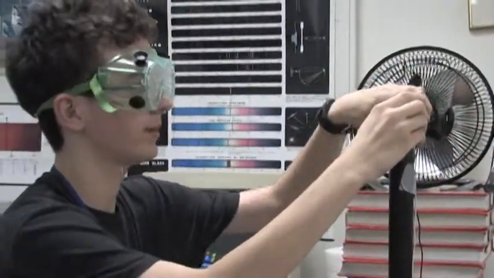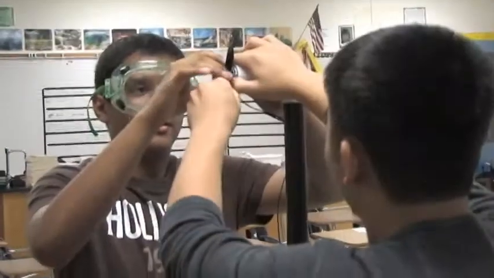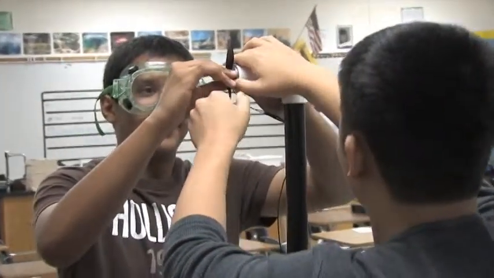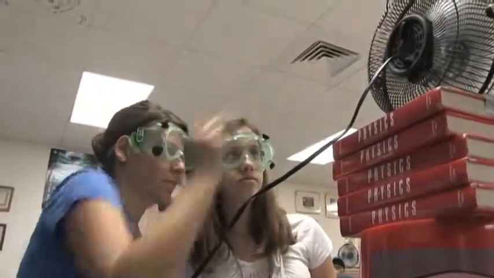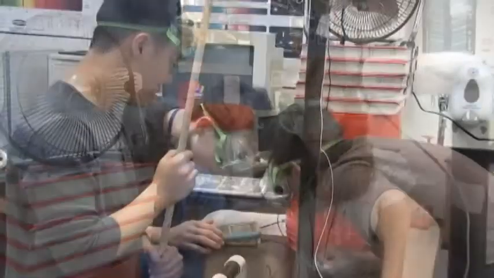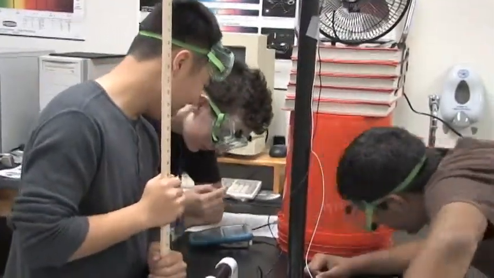Each group is exploring and changing different variables and designing their own turbine to attach to a hub and look at how much voltage they can create. So if they change the shapes just slightly, can that have a big enough impact on increasing the voltage that they would need? And then later we will combine what each group has found into one windmill.